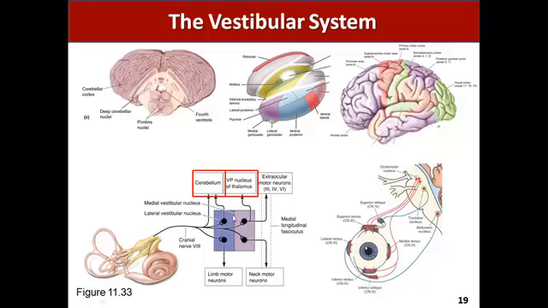Information is transmitted to the somatosensory cortex, as we've discussed previously, that moves through relay nuclei in the thalamus. The extraocular motor neurons will also receive synaptic connections from the information coming from the vestibular apparatus, as well as connections are made through the vestibulospinal tract to control limb and neck motor neurons.